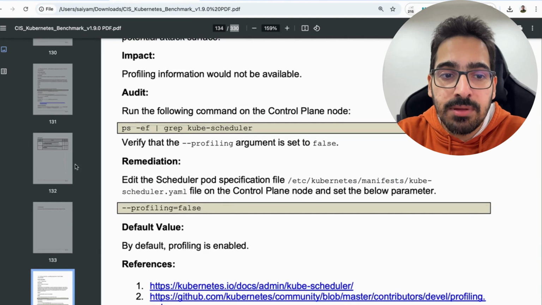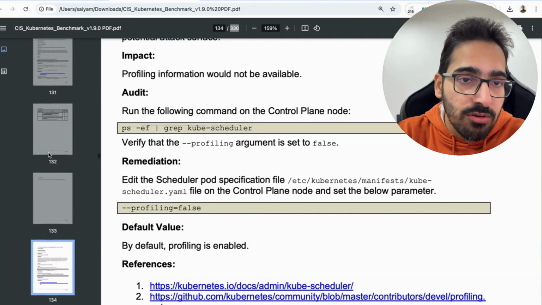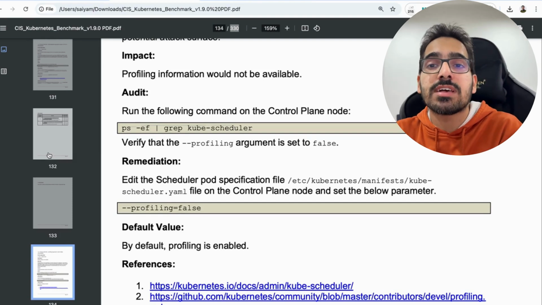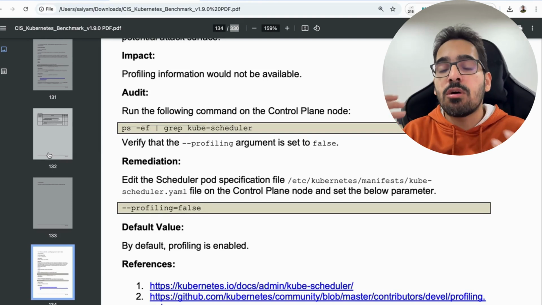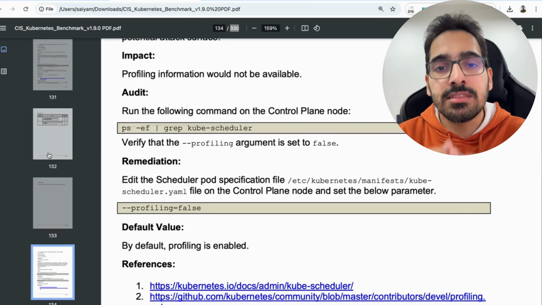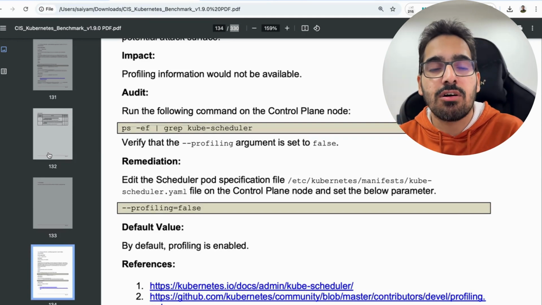This is just one example, and there are recommendations for all of the Kubernetes control plane components, and for the nodes as well, the kubelet and all the other components that are there when you install and create a Kubernetes cluster, checking whether they are up to the standards of CIS. Now, this is very critical from the CKS exam perspective as well. So let's try to understand what type of scenario you might encounter in the CKS exam.